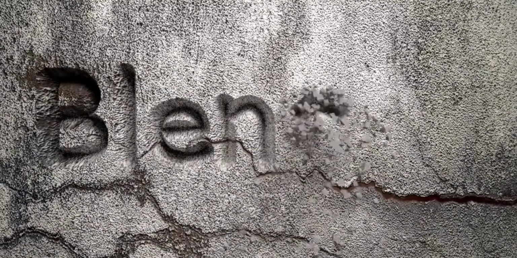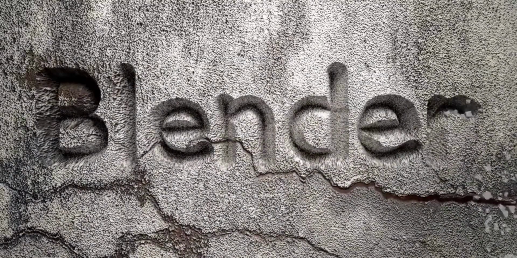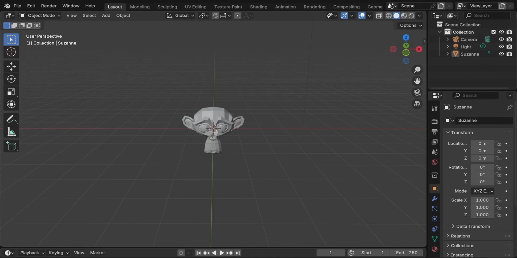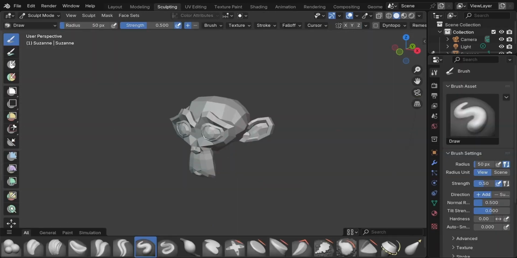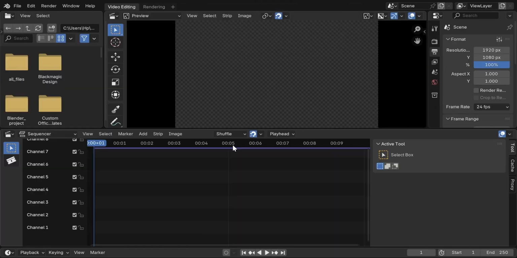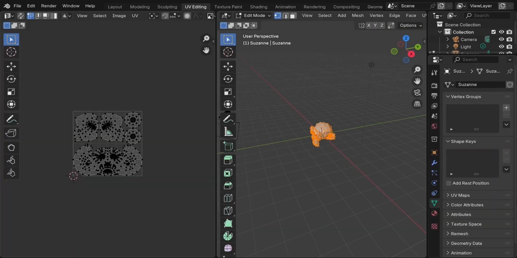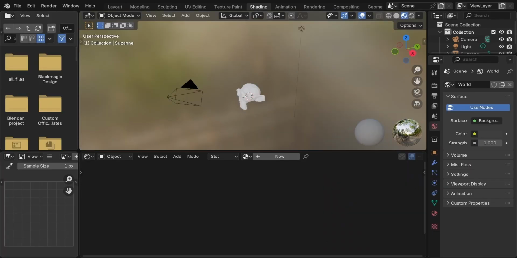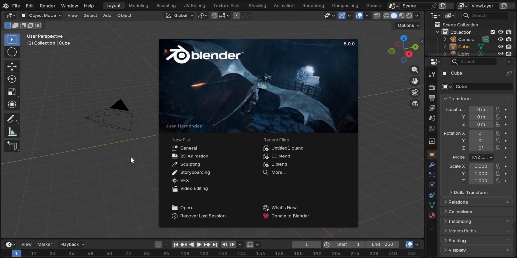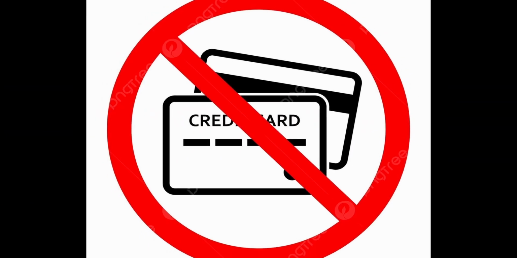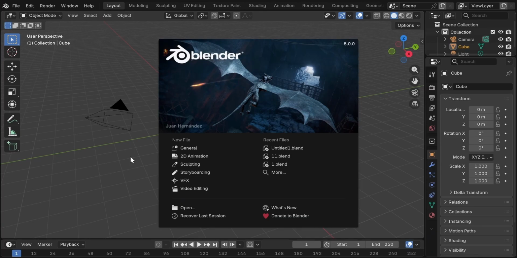Blender is a professional all-in-one 3D creation suite, and when people say all-in-one, they truly mean it. Within a single application, you can move through the entire creative process, from modeling and sculpting, to animation, to rendering, and even video editing, all without leaving the software. Instead of jumping between multiple programs, Blender lets you build your project step by step in one place. And one of the most impressive things about Blender, it's completely free. No subscriptions, no locked features, just download it, install it, and start creating.